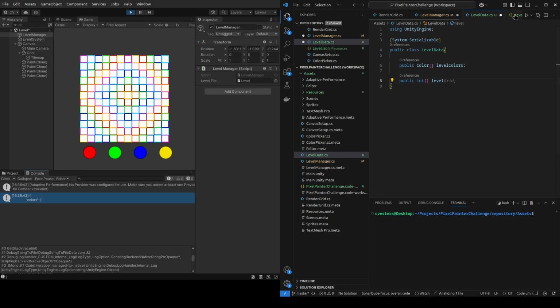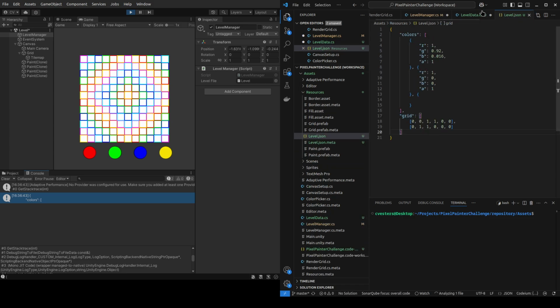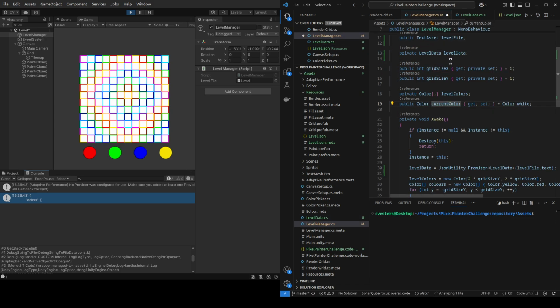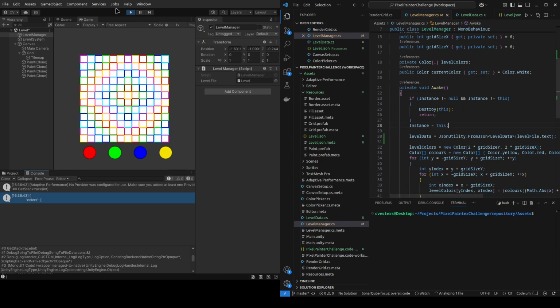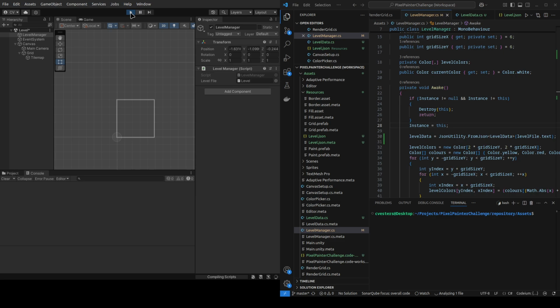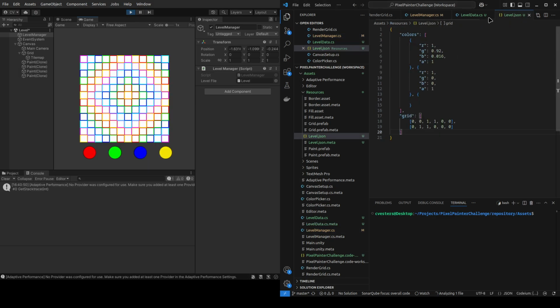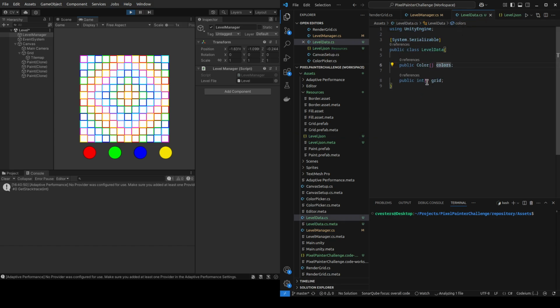How's that called again? So here I have colors and there I have grids. The grid actually is a two-dimensional array.